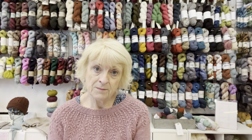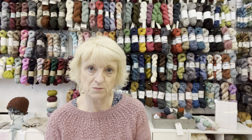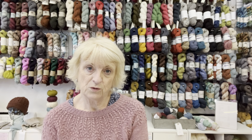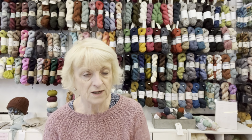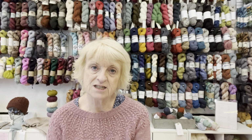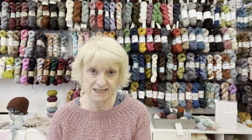So finally, as I said, I like to put in a little bit about my home county of Cornwall. In the summer, my husband and I, my husband's called Miles, we took a trip to Polperro. Polperro is a fishing village on the south coast of Cornwall, not far from Looe. It's a very traditional fishing village with tiny little windy lanes, really pretty, gets loads of visitors in the summer. But the main purpose of us going was I wanted to go inside the Heritage Museum, which contains a lot of information about Gansey knitting and Cornish Ganseys in particular.